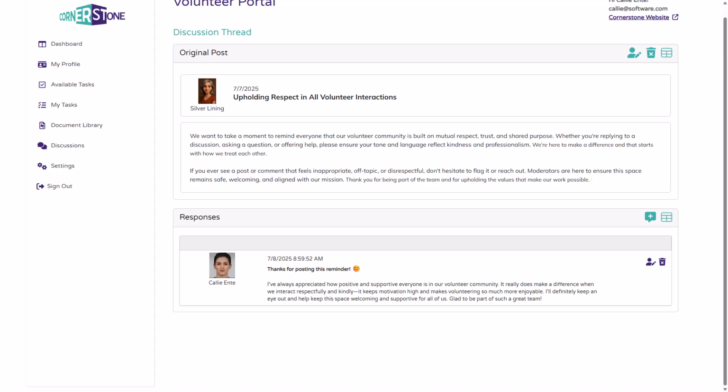Posts are listed in descending order, so the latest post shows up at the top. Users can scroll through the responses if they're interested in the subject, so it makes the user experience clean and simple. Like with the original post, the user who posted the response can edit it or delete it, as can you in your portal tools. Just a reminder here, only the user who makes a post can edit or delete it in the portal. This is important for integrity and accountability, like I covered pretty thoroughly before.